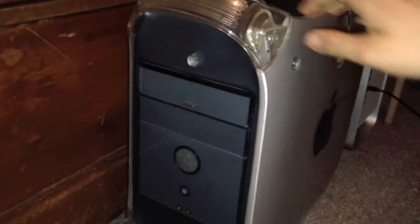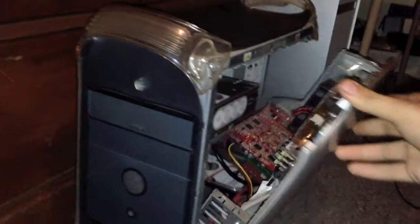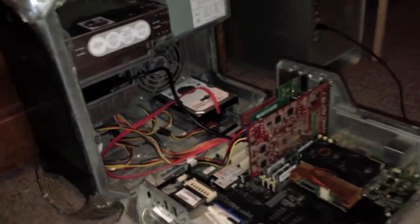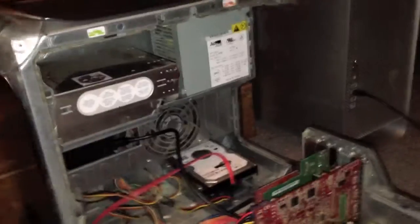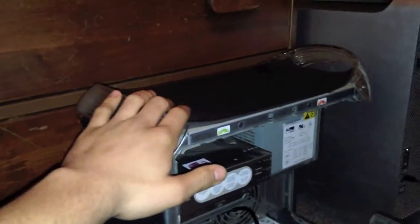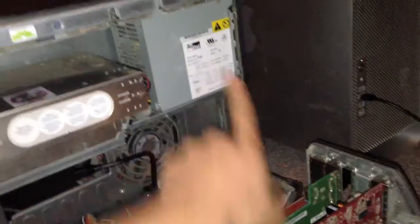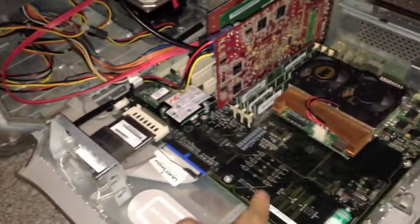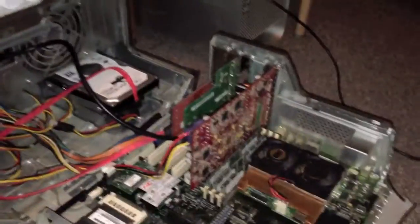Hey YouTube, so now I'm showing you the insides of this machine. So it's had a few modifications done to it. In fact, it's actually had so many modifications done to it that I'm going to start off by mentioning what's stock and not what's modified. So the only things stock are the case, the power supply, the CD-ROM drive, and this fan here. Oh, and the motherboard is stock as well. Everything else is new. So let's start talking about the new components.